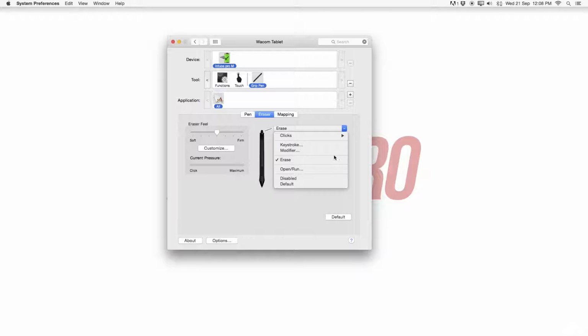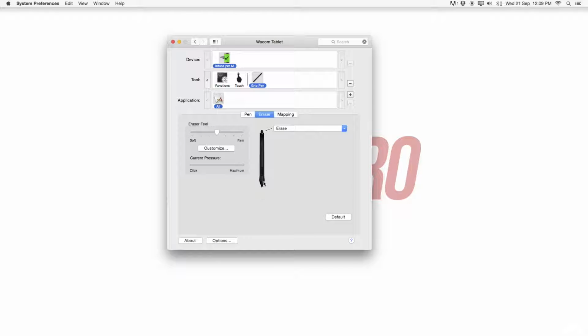I kept it to the standard one, which is again eraser. So you can quickly turn the pen around in Photoshop and just erase again. Right on the left hand side, you will also see again here how strong it's also again with the pen pressure sensitivity on the tablet. I also keep this in the middle, again, nice and firm, so I can just erase easily. And if I press harder, it goes obviously to the maximum.